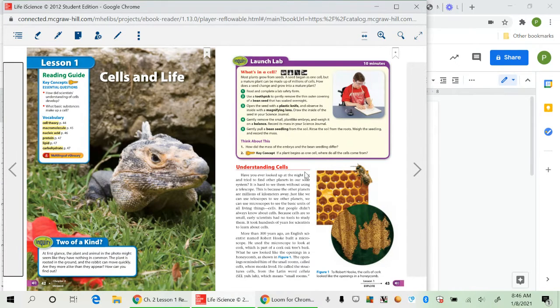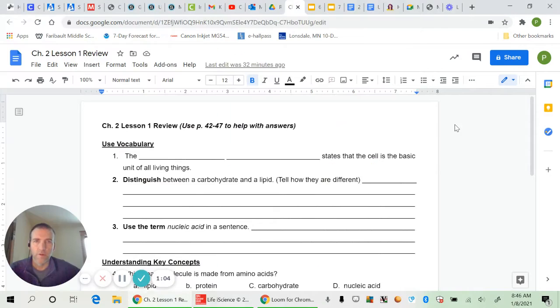You can also use your lesson outline from earlier in the week. You can also use your foldable from yesterday. Any of those can be used to help you out with this review assignment. It's just 8 questions, and some of them I did give you a lot of space, but you don't necessarily need to use all of those lines. So the first 3 deal with vocabulary.